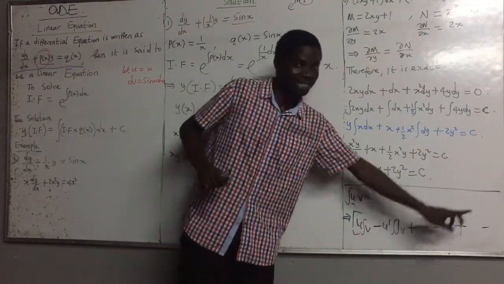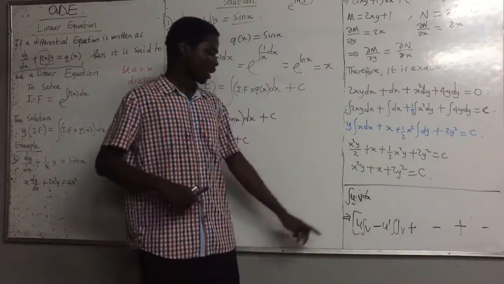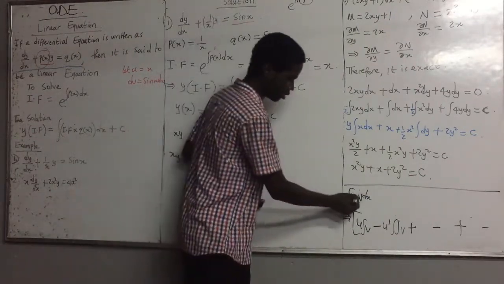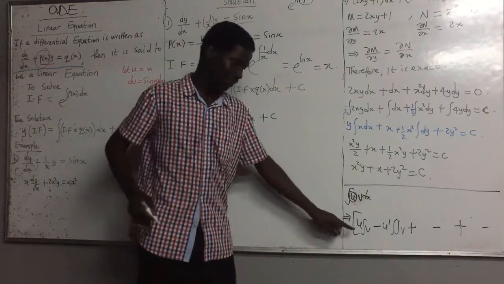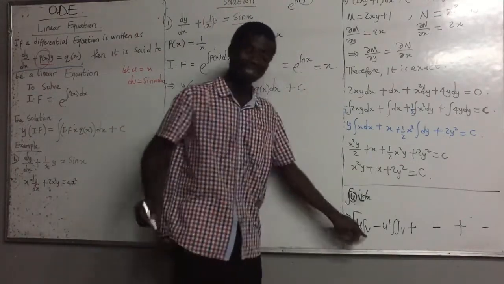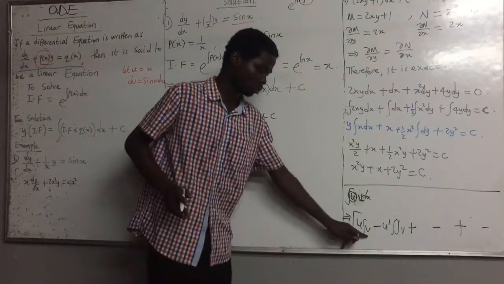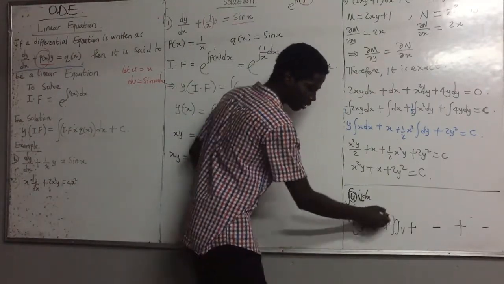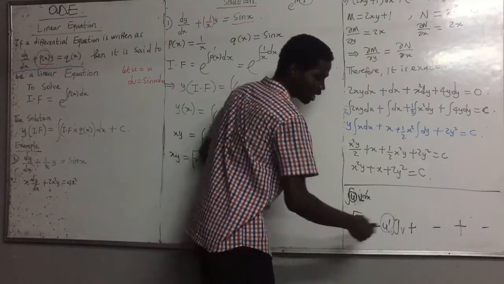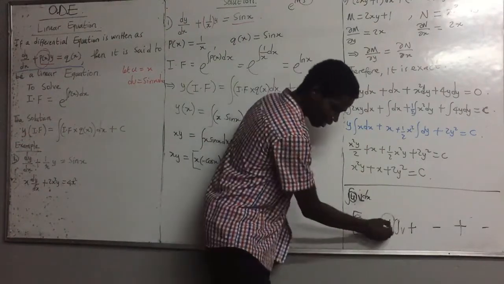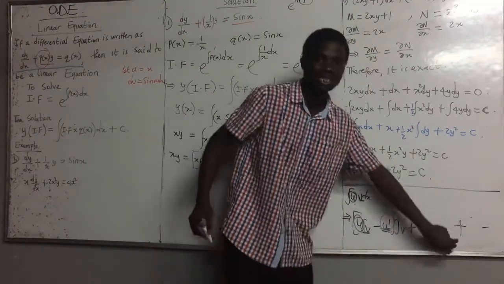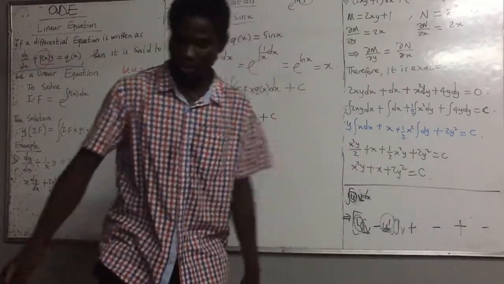Next sign plus. Next sign minus, till you stop. Now, the first thing I told you, the first thing inside the integral, this u, that is what you write first. The second thing, you will integrate it, the answer, you write it beside it. Then the minus, you will be differentiating this one, you will be integrating the second one. When you get to this one, you will differentiate this one again, integrate the second one, differentiate the first one, integrate the second one. That is the shortcut for integration by parts.